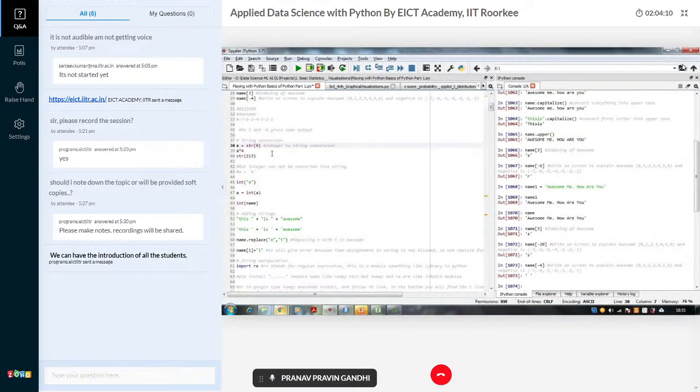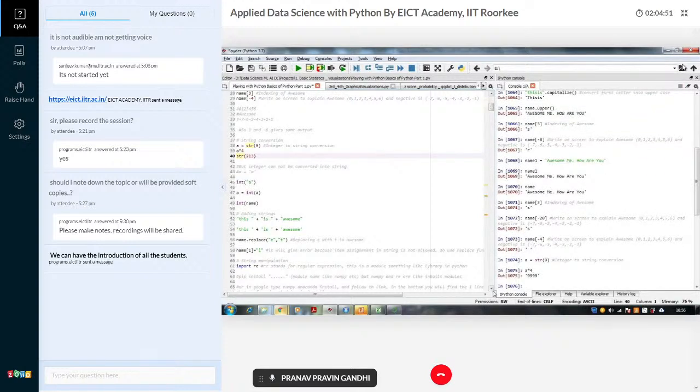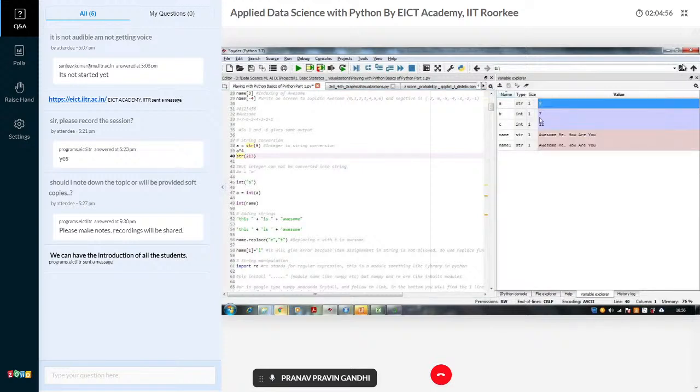So here, now we are trying to store a digit, by converting it into a string, in a variable called A, right? So A is having the number 9, which has a string data type. Can I multiply A by 4? What I am asking over here is, my A is carrying string information. Can I apply mathematical calculation on a string, whether it is a number or a letter? Let's see what happens. So you have got 4 different 9s. This 9 has been repeated 4 times, right? Because it is a string. Had it been an integer, it would have given us the mathematical output, that is 7 4s are 28.